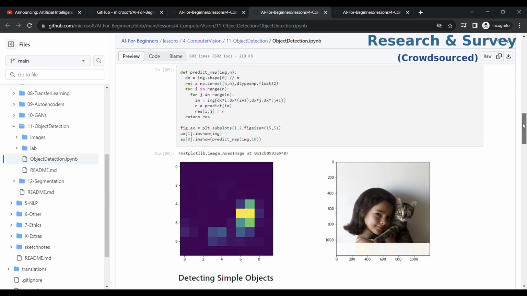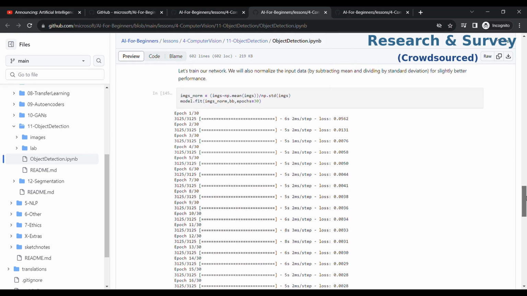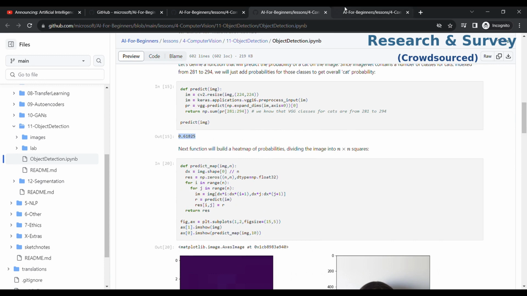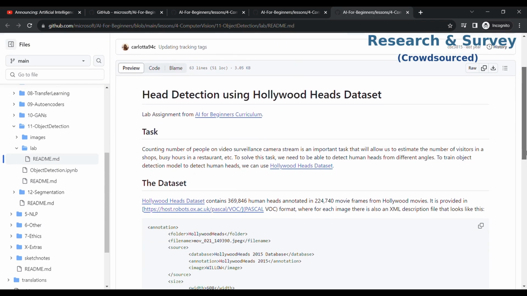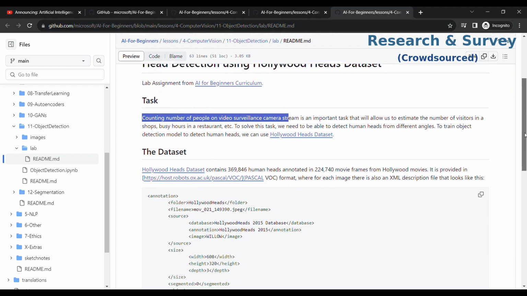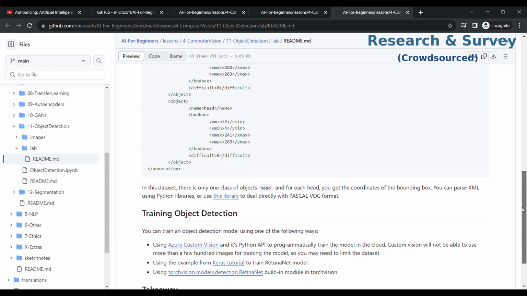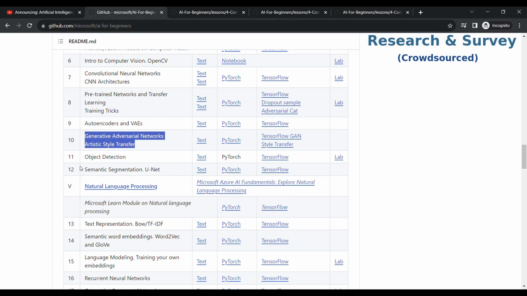You will see all of that, and I tell you, there is a lot of knowledge packed in here, and by the time you are done, you know you've learned something. And then the labs are there for you. They're just little tasks for you to do, like you can see here, counting the number of people in the video surveillance camera. So once you're able to go through the tasks, that solidifies your understanding of that particular topic. Then you are well grounded there. So let's get back there and see some of the topics that are also there.